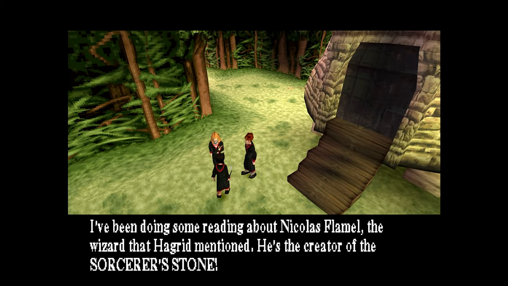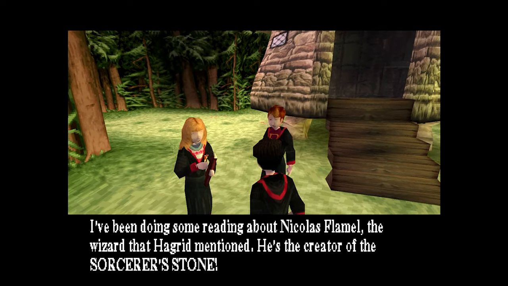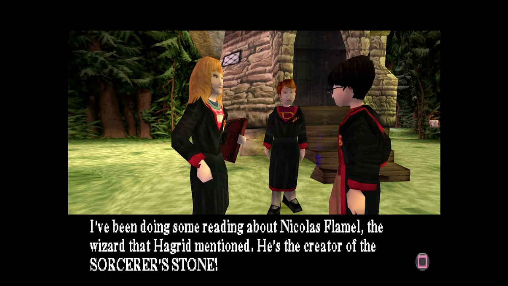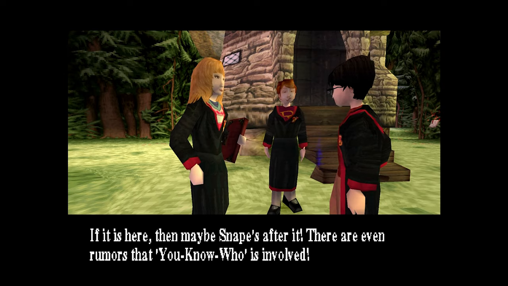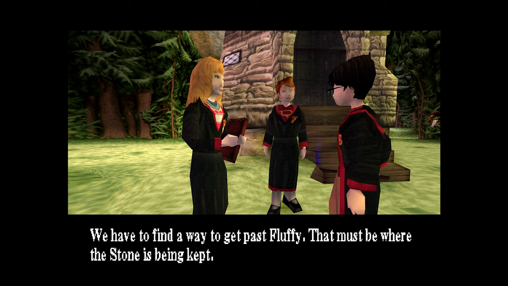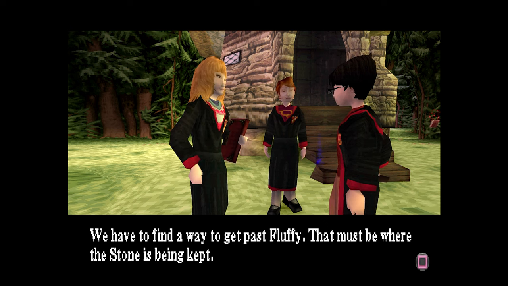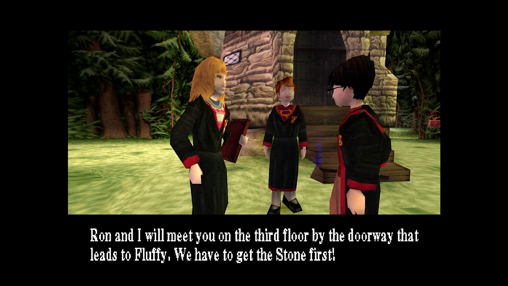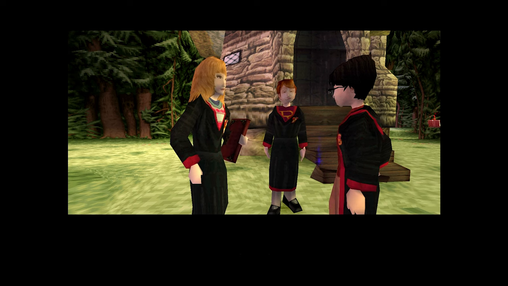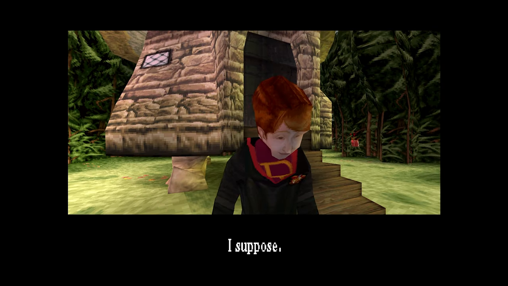I've been doing some reading about Nicholas Flamel, the wizard that Hagrid mentioned. He's the creator of the Sorcerer's Stone. Supposedly, it can grant eternal life to its user. If it's here, then maybe Snape's after it. There are even rumors that you know who's involved. We have to find a way to get past Fluffy. That must be where the stone is being kept. Ron and I will meet you on the third floor by the doorway that leads to Fluffy. We have to get the stone first. Come on, Ron, let's go. I suppose.